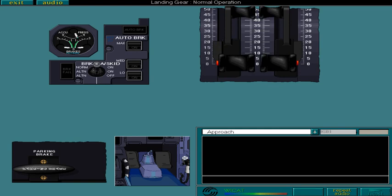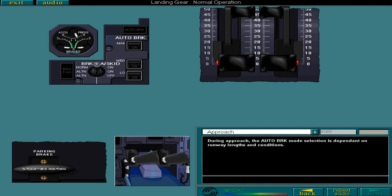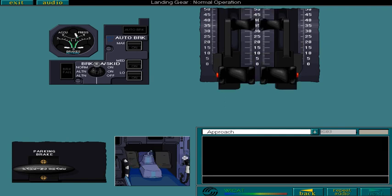During approach, the automatic brake mode selection is dependent on runway lengths and conditions. To save brakes, it is recommended that you use reverse thrust until 80 knots, and then use brakes as necessary. However, when landing on short runways, contaminated runways, or when operating in low visibility weather conditions, use of the automatic brake in medium mode is recommended.